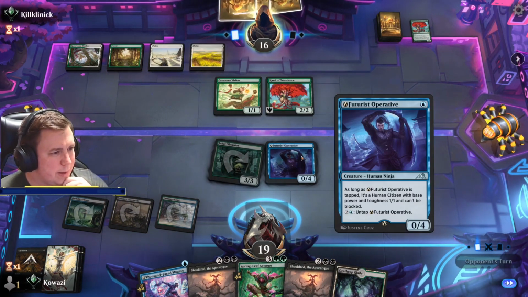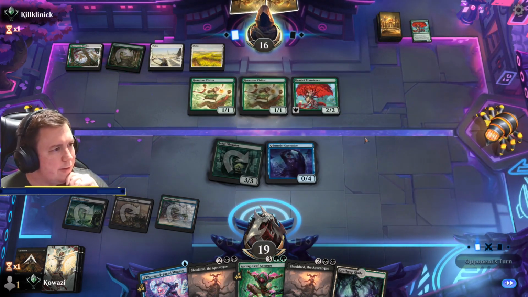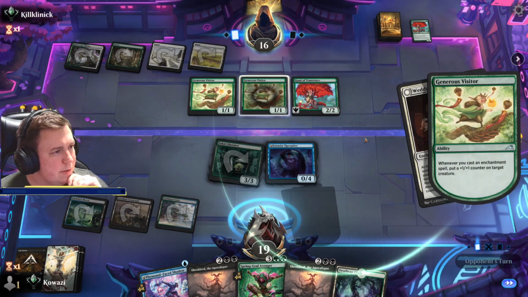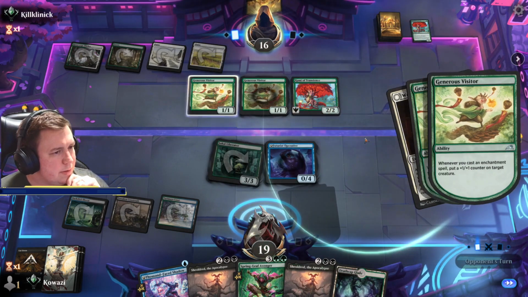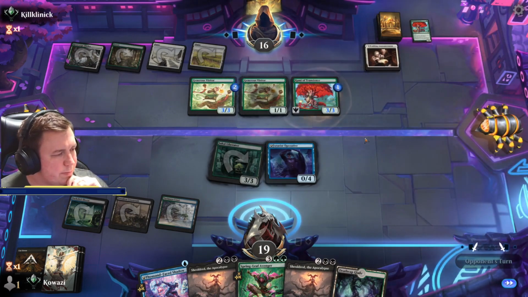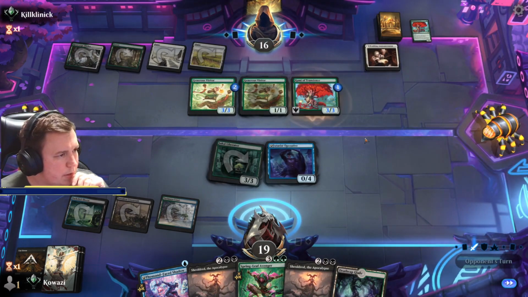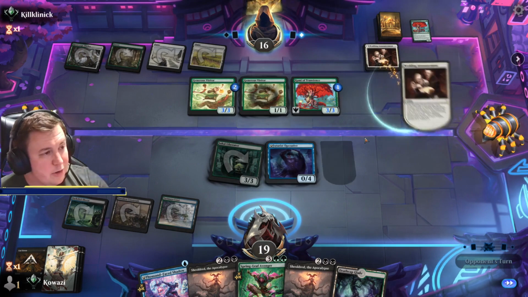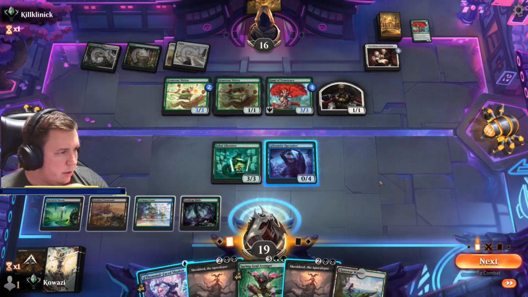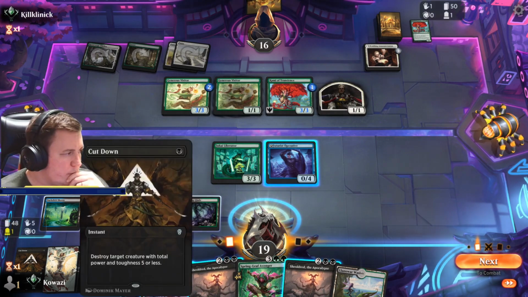This thing's badass. Have they actually got any enchantments? Oh, here we go. Yeah, 3 counters for every enchantment's going to get painful quickly. Got a good blocker. So we haven't got any.